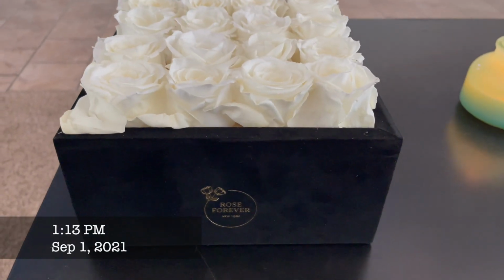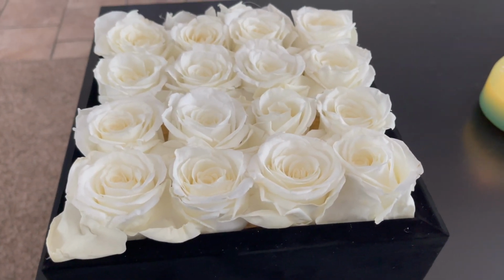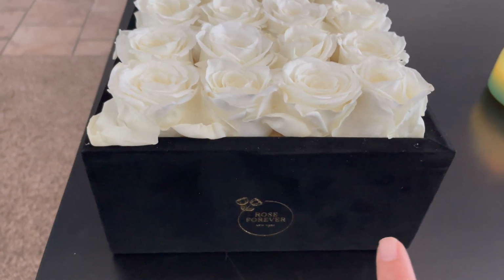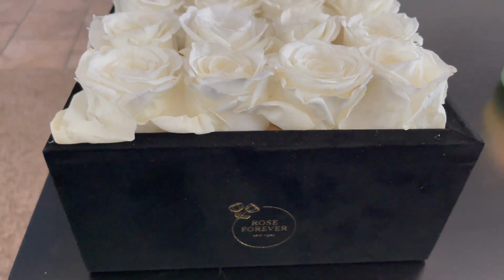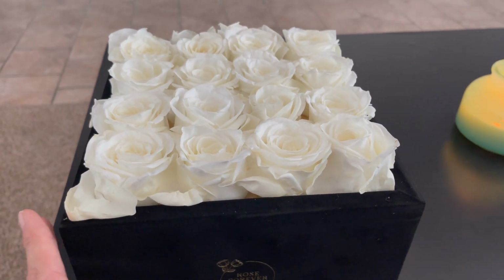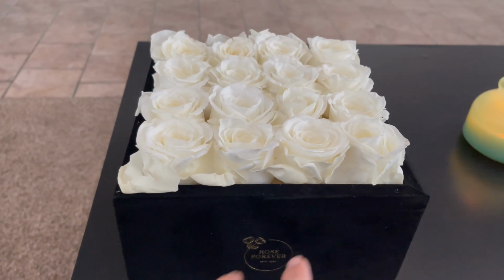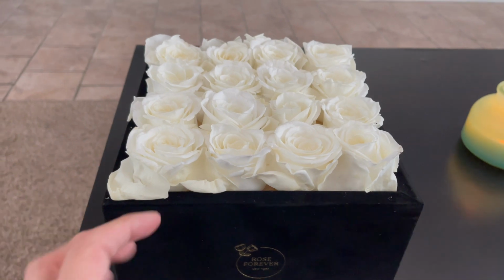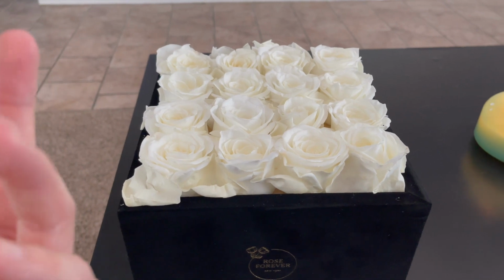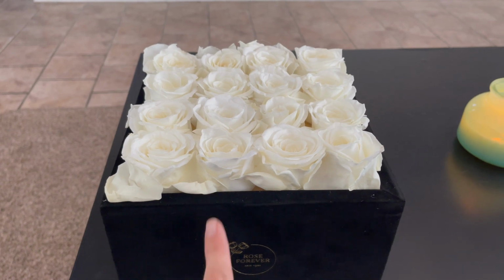You guys, look how pretty these are. I have seen these go around probably in the last year or so, and I'm sure a lot of you have too, but I've never gotten my hands on one until now. How cool are these? Rose Forever is the company. I'll link them below, and they did give me a coupon code, but they sent these over to us, and how pretty. So here's the kicker if you are not familiar with them: these are real roses, and they cure them with a specific oil that will keep them alive for up to a year.